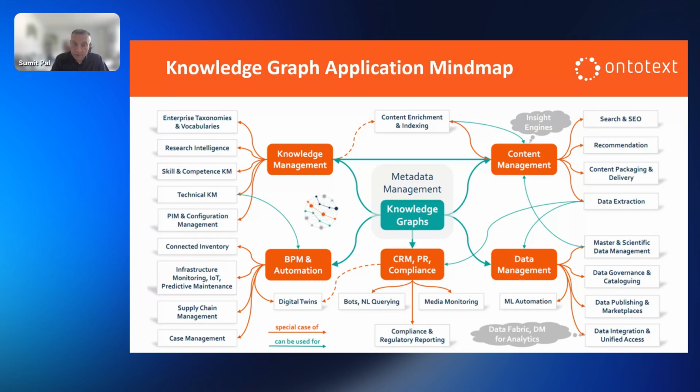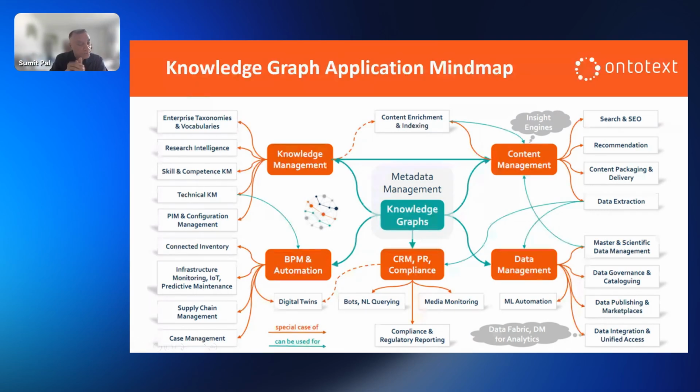A lot of you must have heard about the JWT telescope, right? It was tested with digital twins, and digital twins under the cover use knowledge graphs because they need a very good granular representation of the concepts, of the semantics, of how one thing can affect another. So there is a host of use cases for knowledge graphs, and this mind map just shows some aspects of it. You see here, from data management to unstructured content management, to the whole of knowledge management.